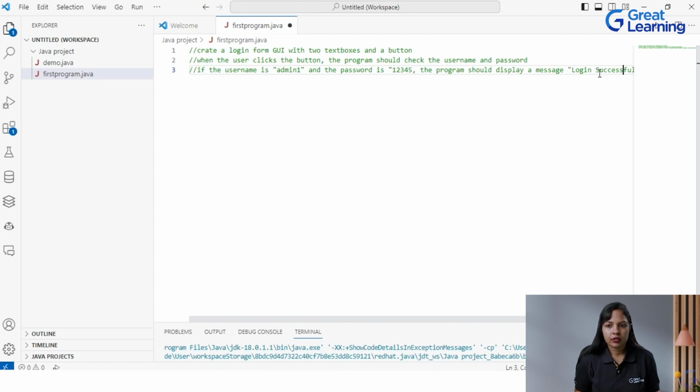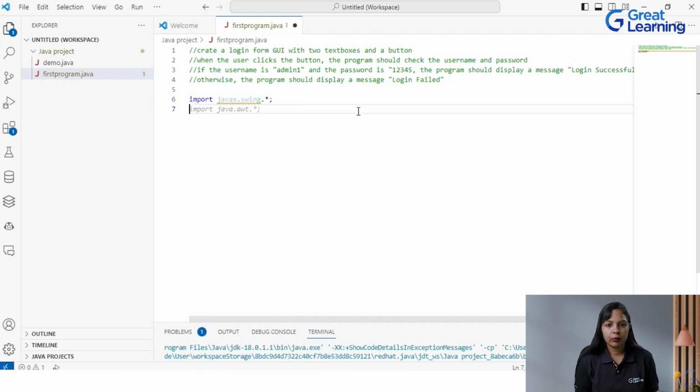And then we are going to just press enter. Otherwise the program should, now it will start writing the program. I didn't want that particular comment to be accepted, so I just pressed enter. So it is now showing me that I should import all these necessary packages needed to create a GUI form, right?